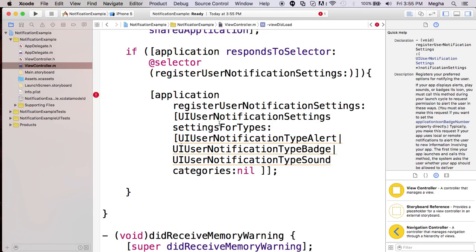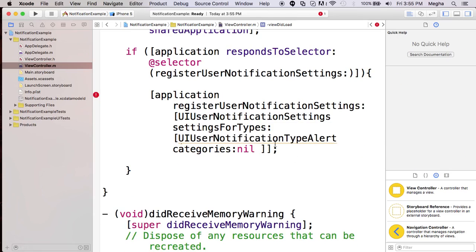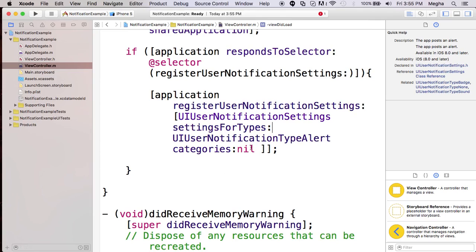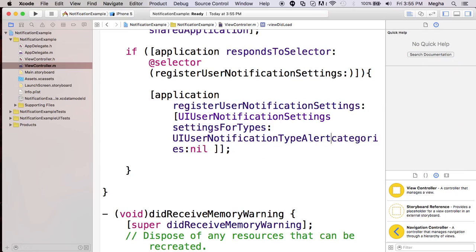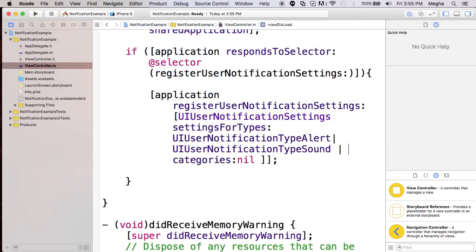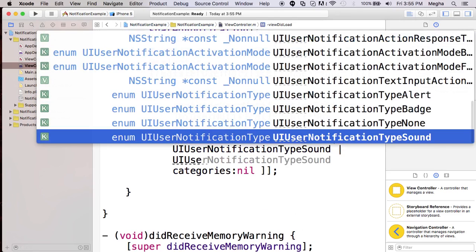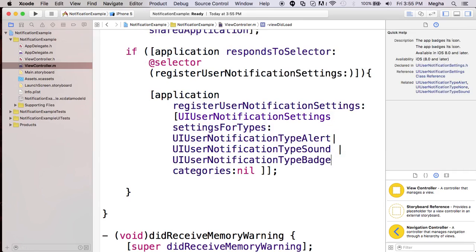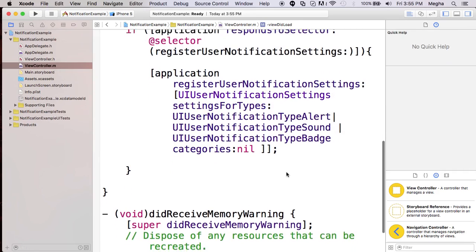Register user notification, then UIUserNotificationSettings for whatever types it is going to access. Then UIUserNotificationType sound, and UIUserNotificationType badge as well. So these are all the notifications my application will put up.